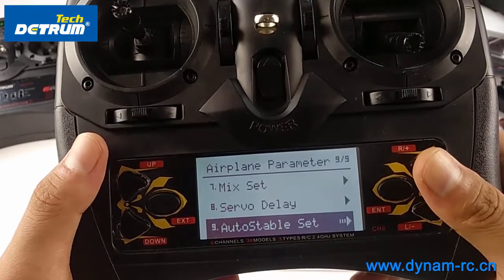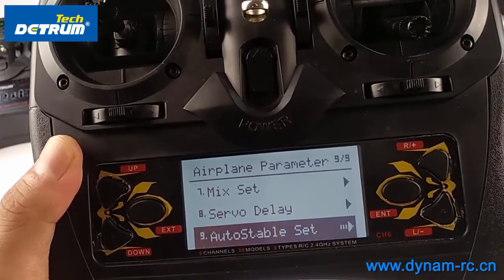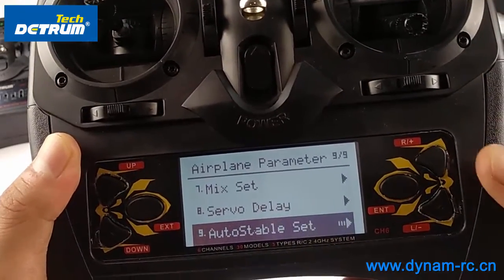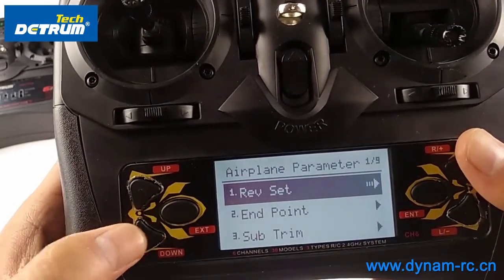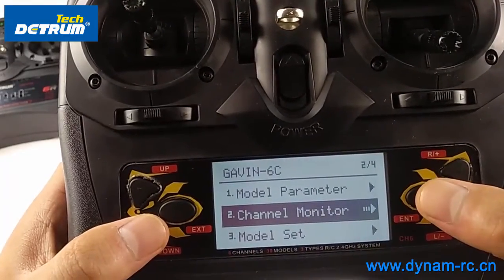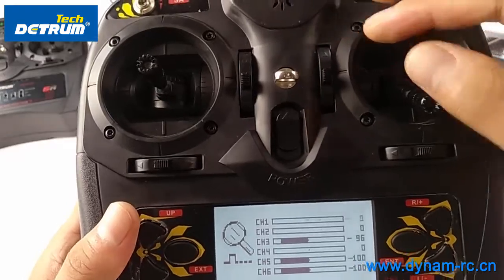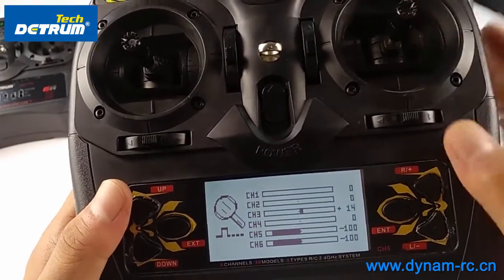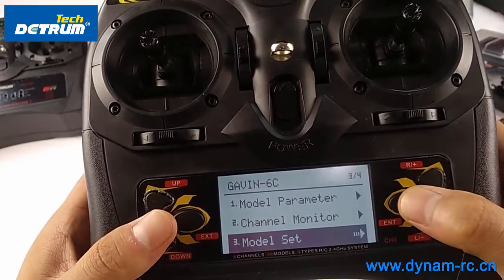And auto stable set is setting the gyro. In DT9, in our bridge DT9, the name is called gyro parameter set. And here is auto stable set. So this is the airplane parameter set. And then we got here the channel monitor. You can see different channels. I have 6 channels here.